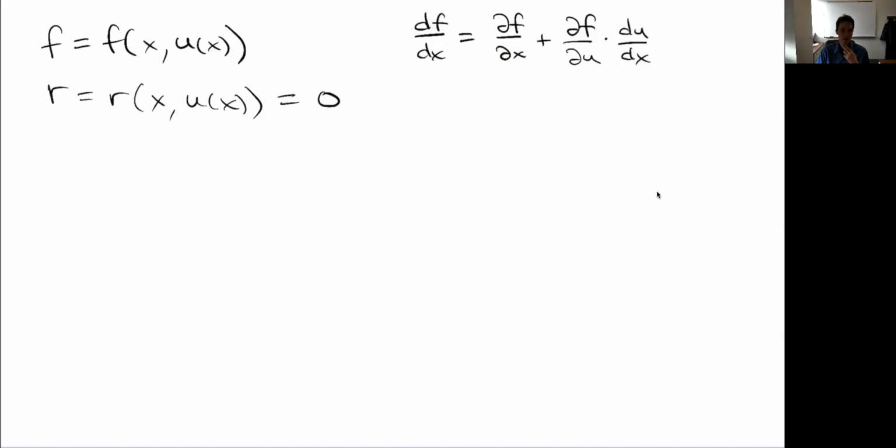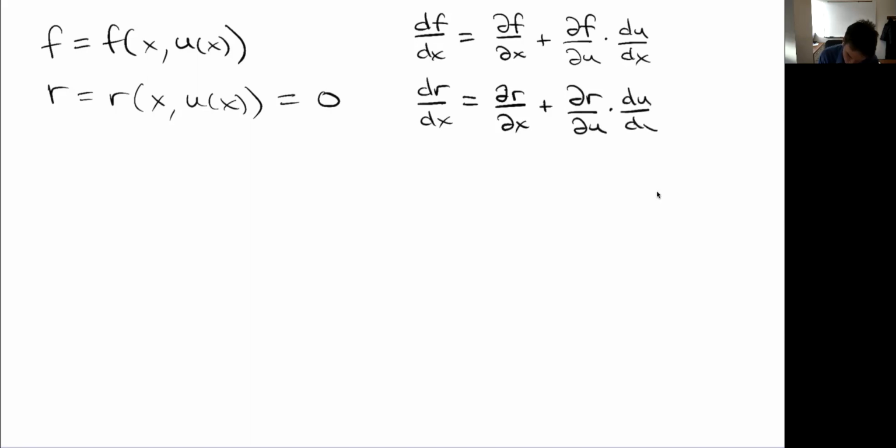So let's do the same kind of thing we did in the simple example, and take derivatives of the residual also. It's going to be basically the same. I've got the partial of r with respect to x. Since r depends on both things, I've got to take partial derivatives with respect to u, and then via the chain rule, since u varies with x, and I'm taking the derivatives of both sides, and since my residual must stay 0 for the equations to be satisfied, this should also be 0. I just took the derivative of both sides with respect to x.